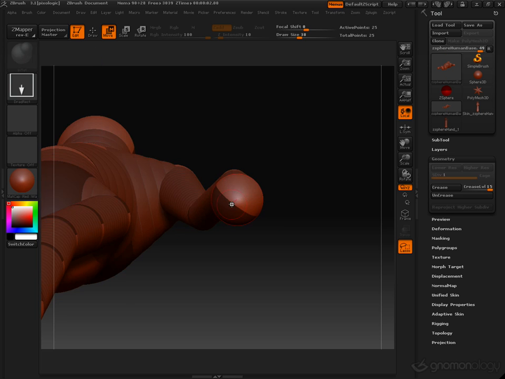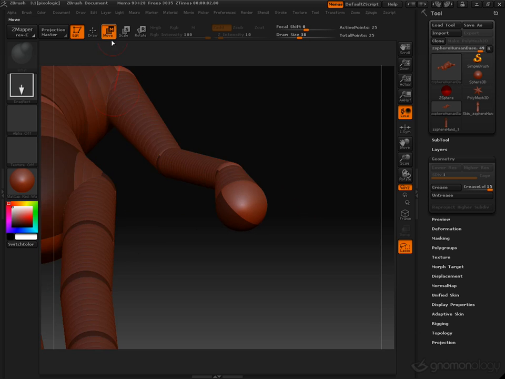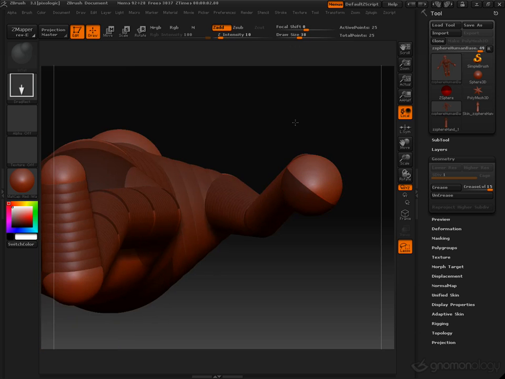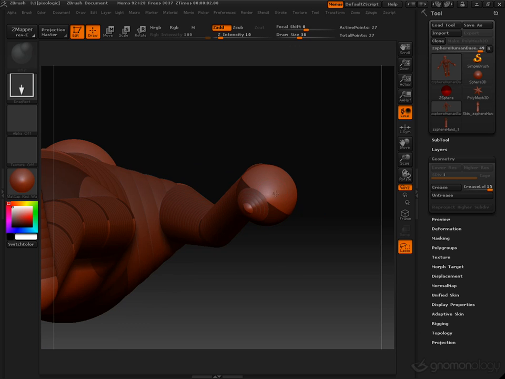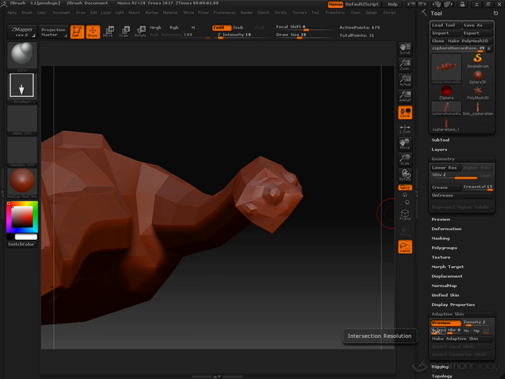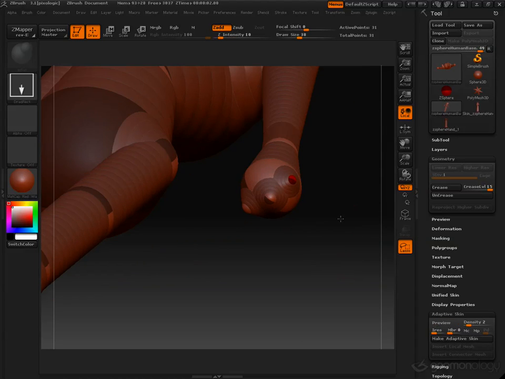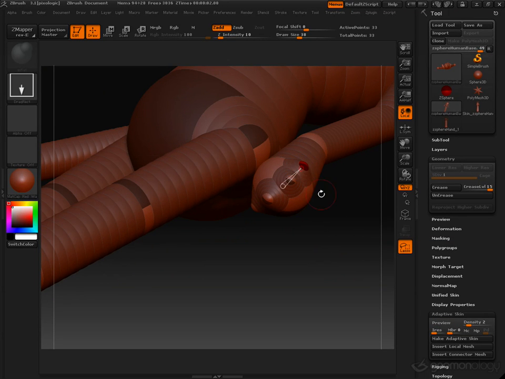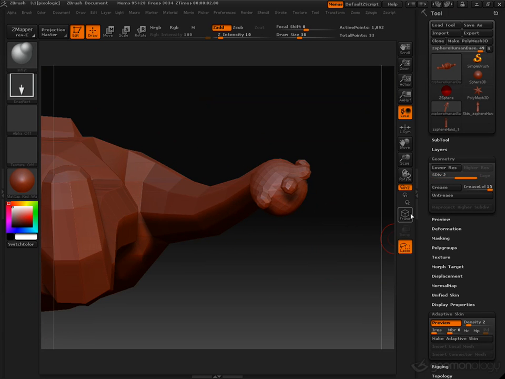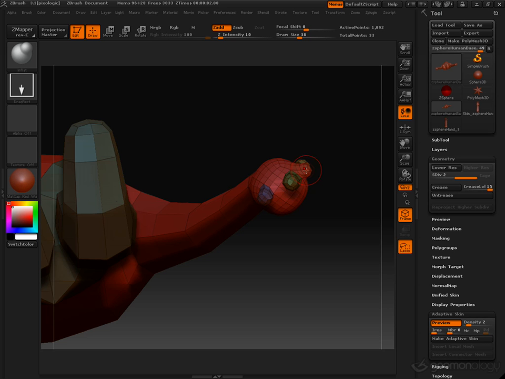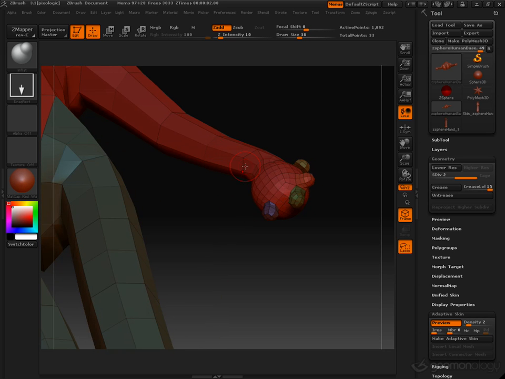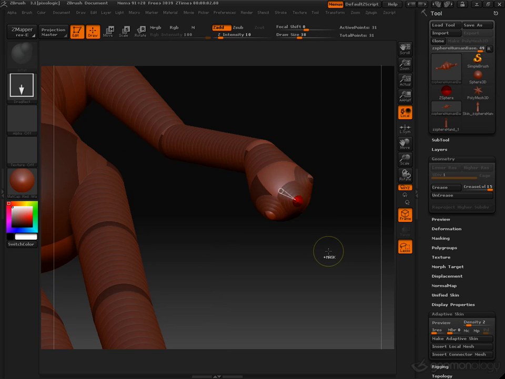So we want to follow this midline. We don't want to work across the midline. We don't want to be doing this, because that's going to affect your polygon distribution. Let's set our iRes to 3. If we turn frame on, you'll see we're working across at a diagonal. We don't want to be doing that. We want to be working straight along these lines. So let's undo that.